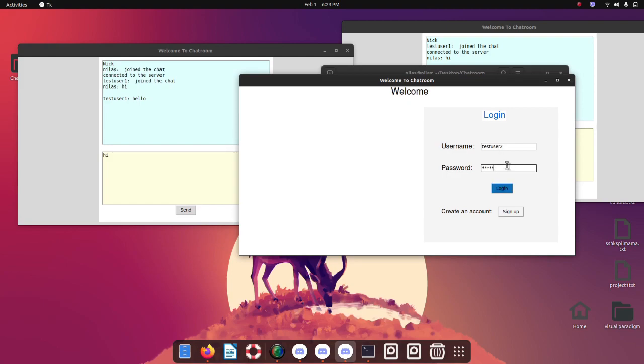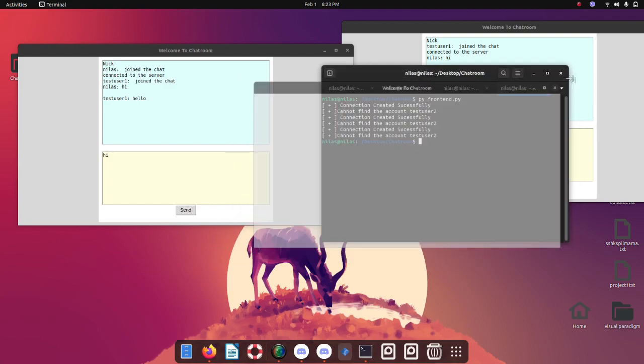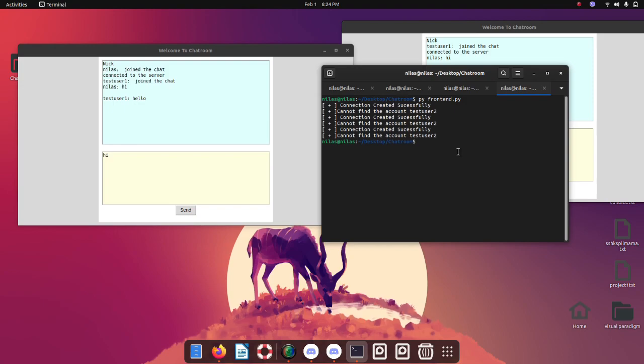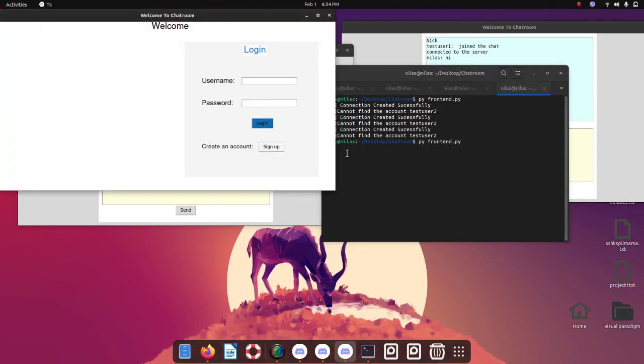Here we can see we are not logging in, so our system returns a failure, like it is not giving permission to get inside our page when the user is not created.